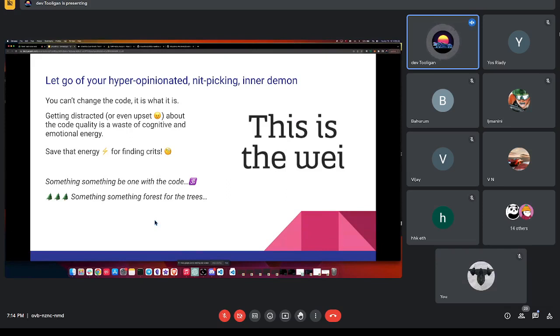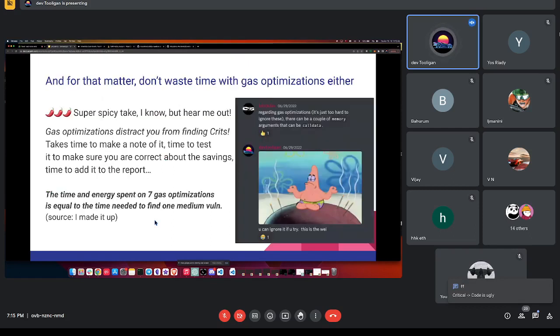And I thought I had gotten over that pretty quickly early on, but oh man, recently I came across something and it was triggering this in me a little bit. I don't know, why did they do it this way? But you just got to let it go. You save that cognitive energy for doing good stuff.